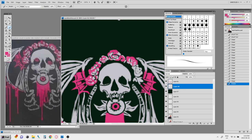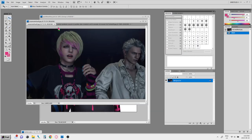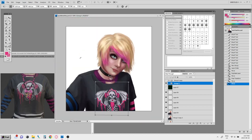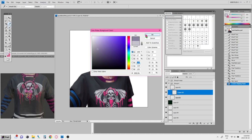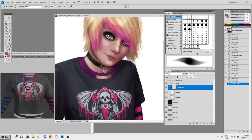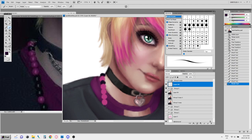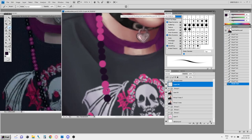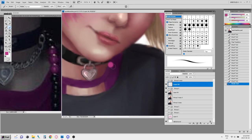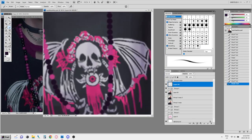I forgot to do the eyes on the skull, so I ended up going back and doing that later. Because I was working on two different layers for this — the pink and the white were on separate layers — it was kind of hard to adjust the perspective the way I wanted, because you don't have all the transform controls. I also got a bit lazy on the necklace — the beads aren't even on both sides. You probably won't notice unless you're really looking for it... and you probably will now that I've pointed it out. Oops.